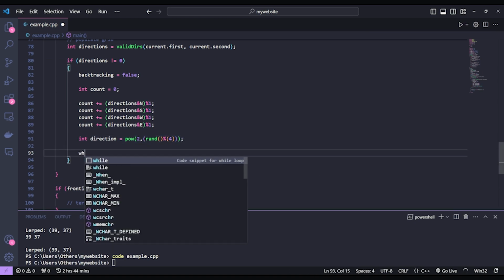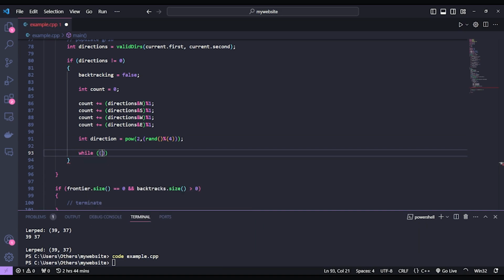Now, we can go ahead and say, while we want to check in case it gave us a number that we can't actually use, we'll say while directions and direction equals 0.